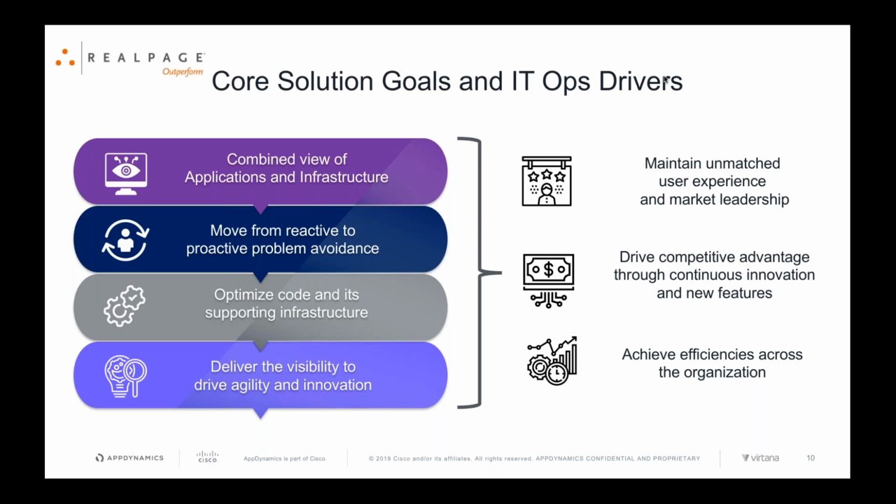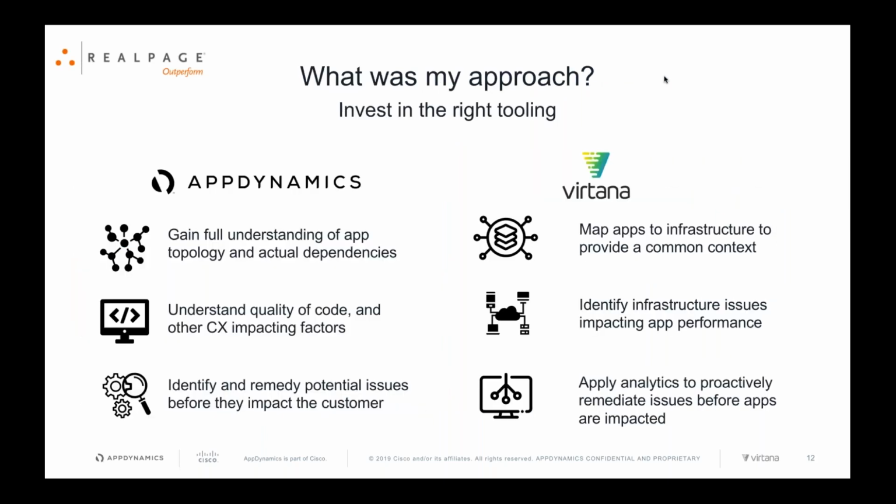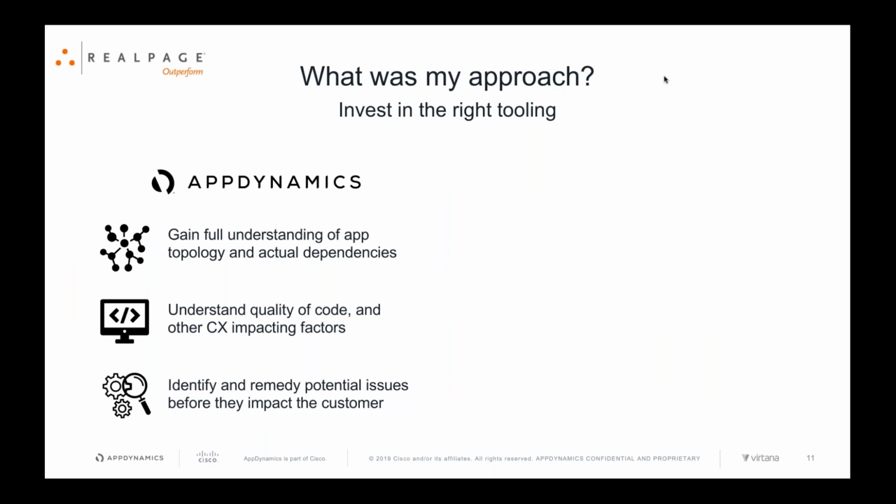Imagine being on a call now where we've got, I guess, about 50 of our applications instrumented with Application Dynamics. And if you look at that, we get a lot of good information from there. I'll speak about Application Dynamics a little bit more than Virtana, because we started about 6 months to a year before deploying Virtana. So we're a lot more mature in the AppD space right now, Application Dynamics, if y'all are okay with AppD.